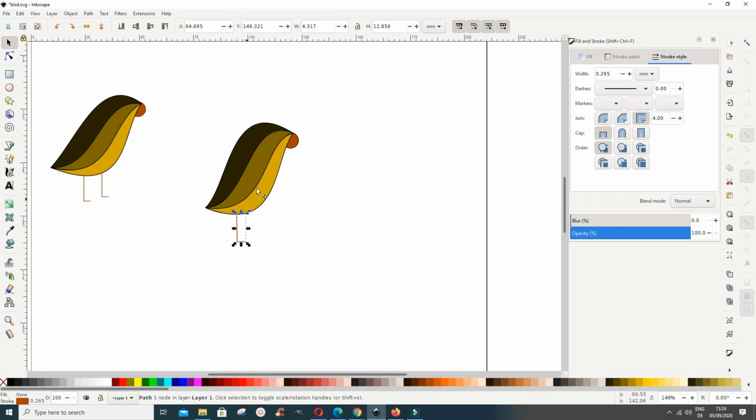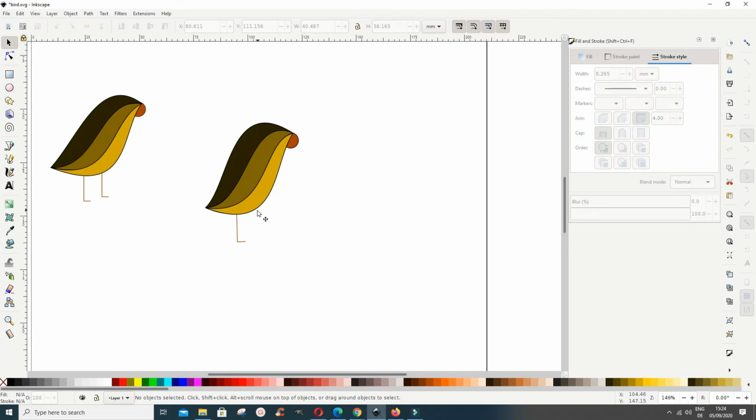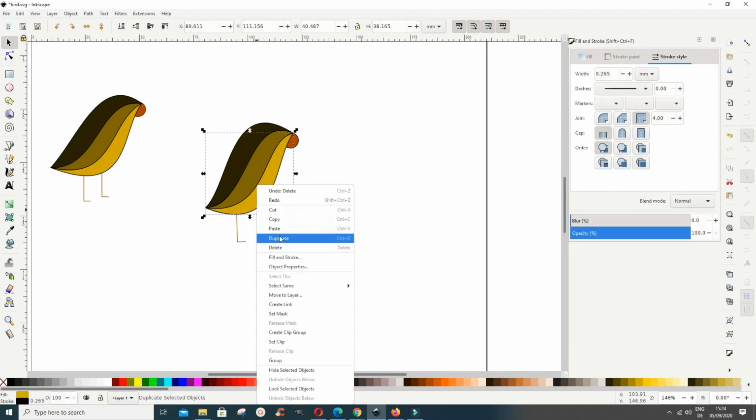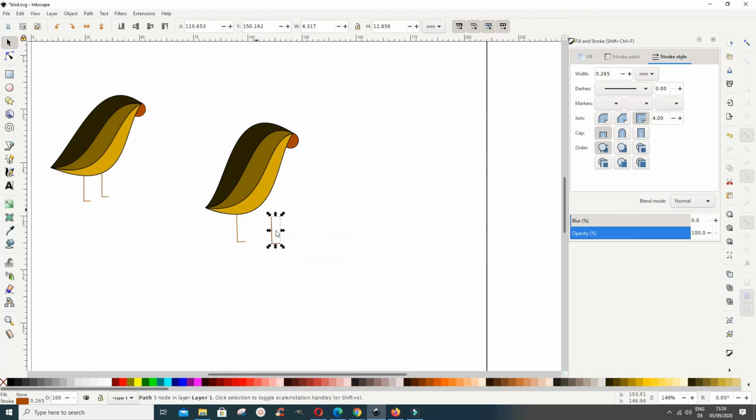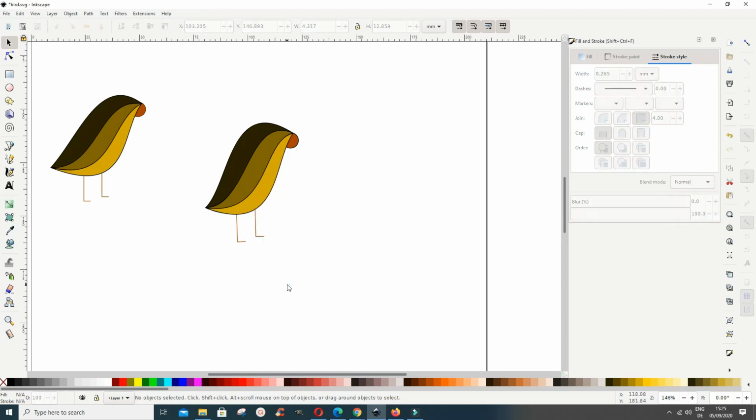I will do a duplicate, or maybe we do copy rather. Just do a copy and then come here, somewhere here, we paste it somewhere here. If it doesn't fit, we'll just move it. We do paste, and then we come here and bring it somewhere here. Yeah, I think it's good. And then if you think you can adjust this place a bit, for me, I think I would have to adjust the top of the head a bit.